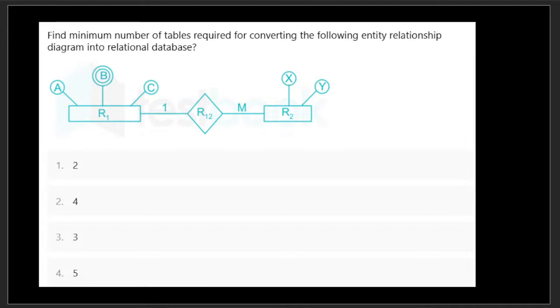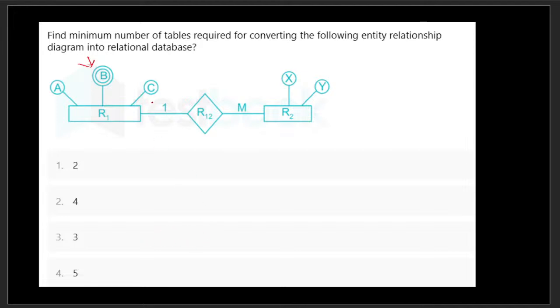So, the rules for finding the minimum number of tables required for an ER diagram. First, a strong entity with single or composite attributes requires one table. Strong entities are there; there is no weak entity. Second, a strong entity with multi-valued attributes requires two tables. In case of a many-to-many relation between two entities, three tables are required. But here a many-to-many relationship is not there, so three tables are not required.